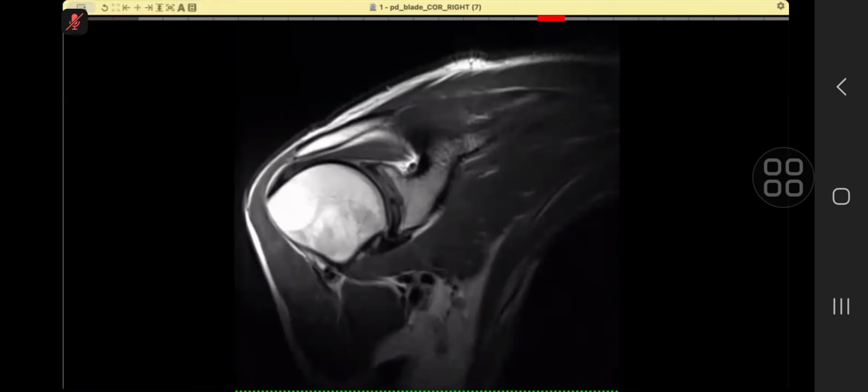So we don't have a T1 weighted sequence, but we have a PD non-fat saturated sequence where the bone marrow is similar to T1. And we can see that the loose bodies here are low signal, still not ossified, still not equivalent in signal to the marrow. So please remember that in long-standing cases, it might be equal to the marrow. Okay, well done, candidate one. Next case for you.